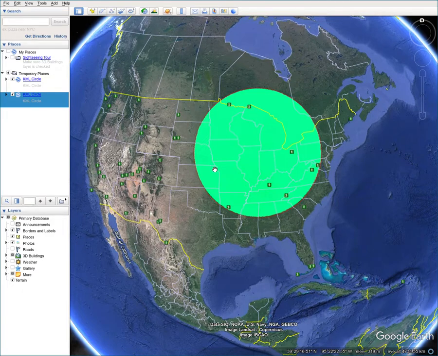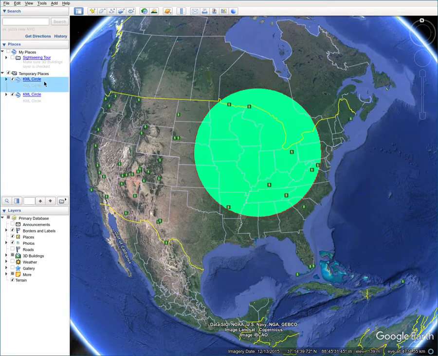And how do we make it transparent? So here you go, you go to the places panel on the left column, and you go to My Places and Temporary Places. Under the Temporary Places folder, you can see there are two folders called KML Circle.